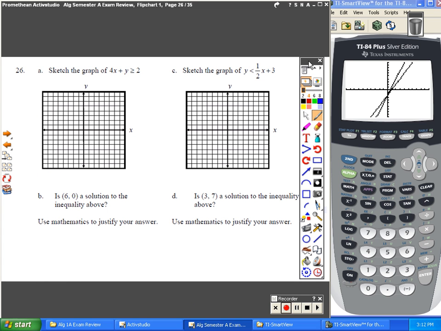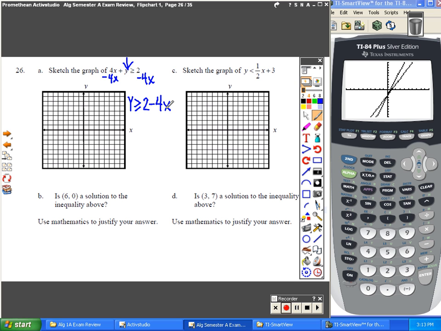When you first saw this problem, you might have thought that it looked pretty easy because all you had to do was graph. The problem is they don't solve the equations for y for you, so you do have to do that first. Right now you have y and it's not alone. In order to get it alone, you need to subtract 4x from both sides.